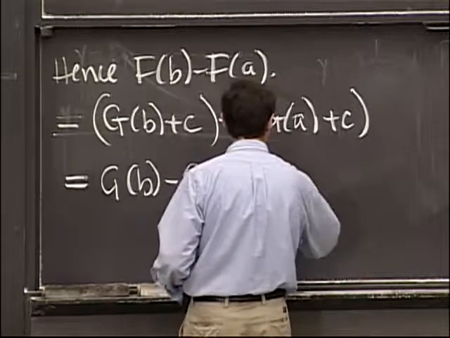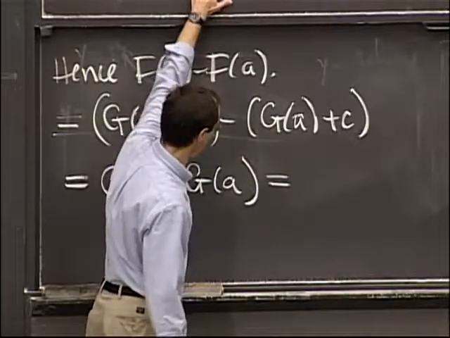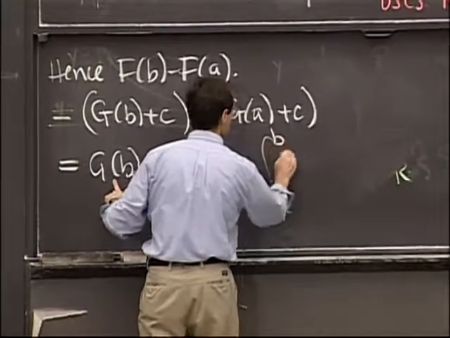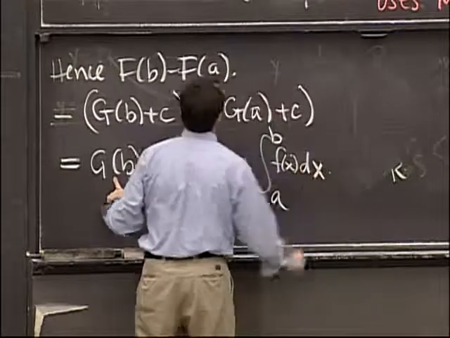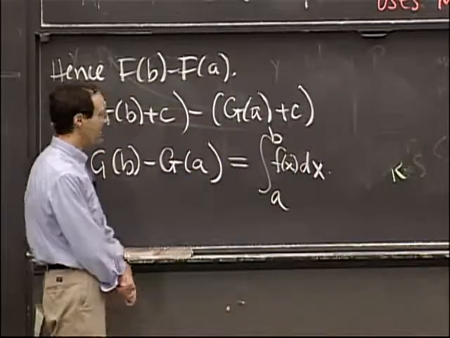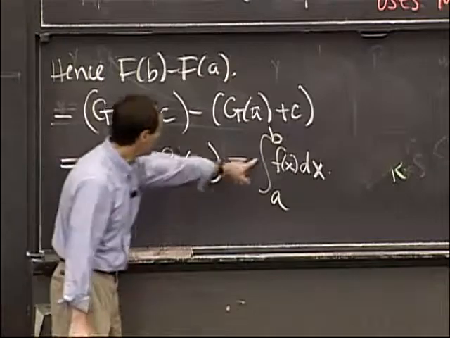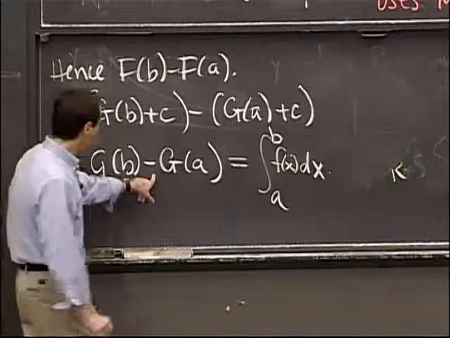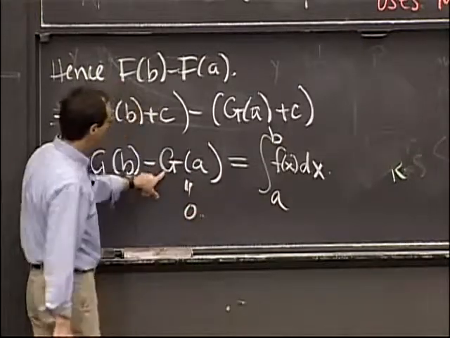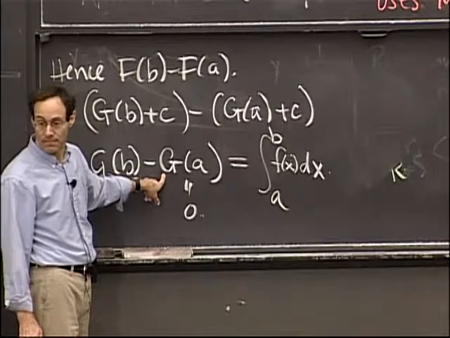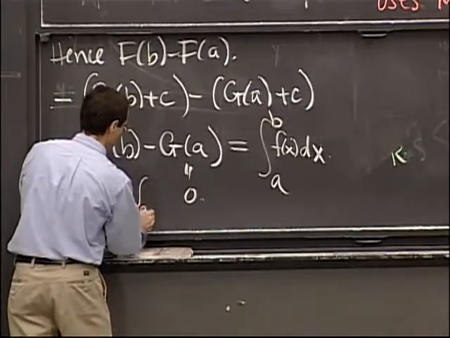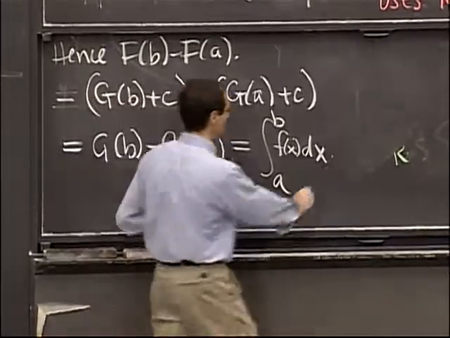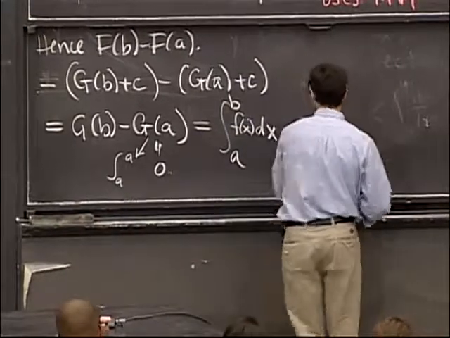And now I just have to check what each of these is. So remember the definition of g here. G of b is just what we want, the integral from a to b of f of x dx. Well, I call it f of t dt. That's the same as f of x dx now, because I have the limit being b, and I'm allowed to use x as the dummy variable. Now, the other one I claim is 0, because it's the integral from a to a. This one is the integral from a to a, which gives us 0. So this is just this minus 0, and that's the end. That's it.